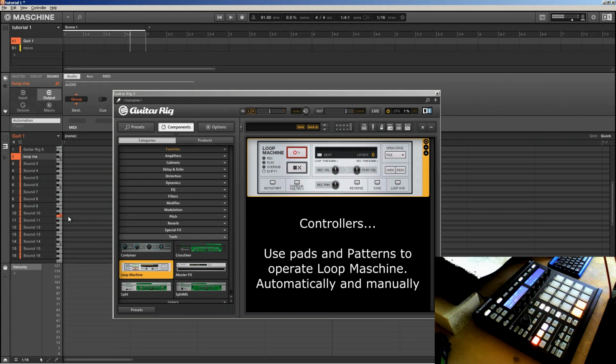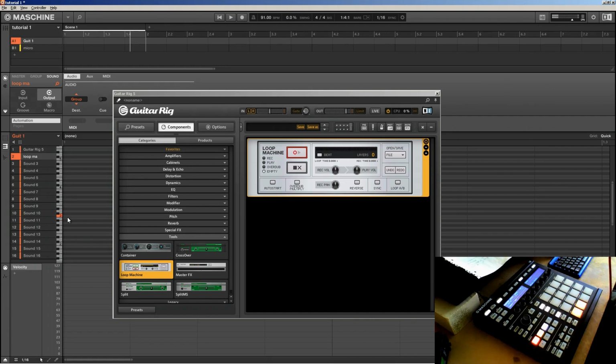That means we can combine the function knob in Guitar Rig with a controller. In this case, I would like to take the first knob in the instruments in the keyboard mode, C3. We take this pad as our controller for the record button, and I will show you this is pretty easy.